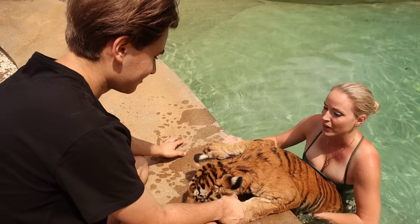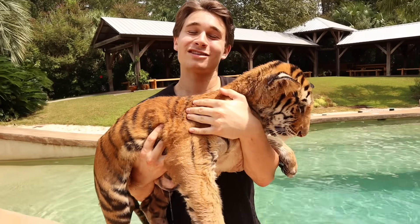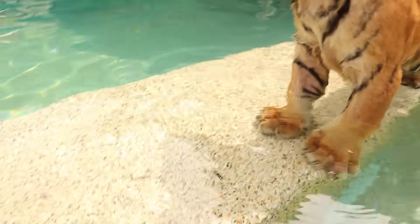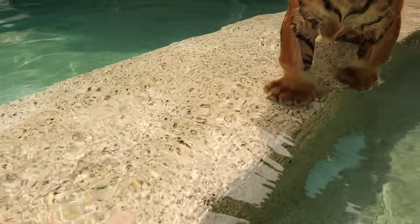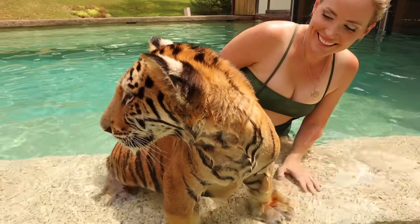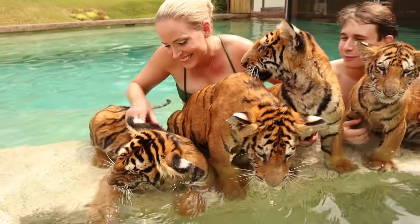This little tiger boy right here is up on the step — that step is used for younger cats when they don't want to swim around; they can still be in the water but just hang out on the edge. He's waiting for his tiger brothers and sisters to come in the water with him. We've got two little tiger kids out right now. Moksha, what do we got over there? Another girl! We've got one boy and three girls — one boy surrounded by little girls!